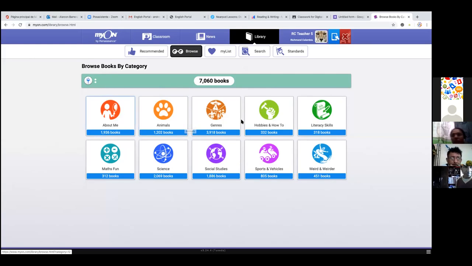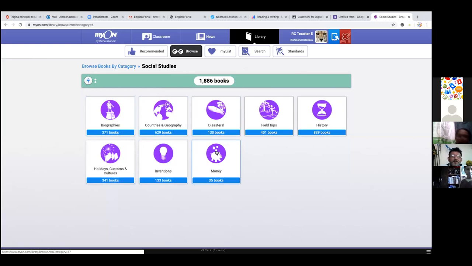Here we have, for example, science, social studies, and some books about hobbies and how-to. I'm going to open the social studies category, and here I'm going to find almost 2,000 books categorized by these subgroups: biographies, country and geography, disasters, field trips, history.